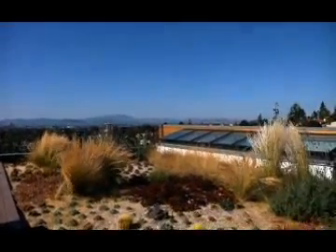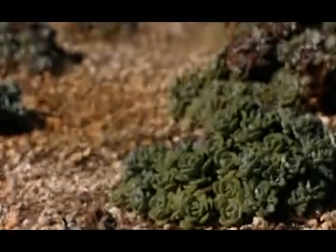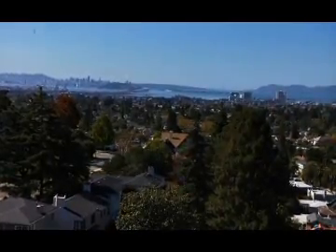The way it was designed, it's a real indoor-outdoor house — very much California living — and the green roof is a big part of that. We really just wanted to see what was possible in high design and high sustainability. We find that the green roof can be installed at a very similar cost as just a simple roof deck. It's really about a green space that expands your living space, and when you have a phenomenal view like this, you don't want to miss this opportunity.